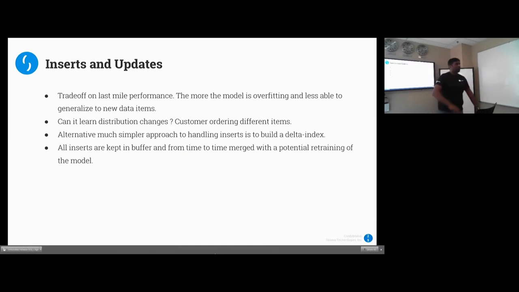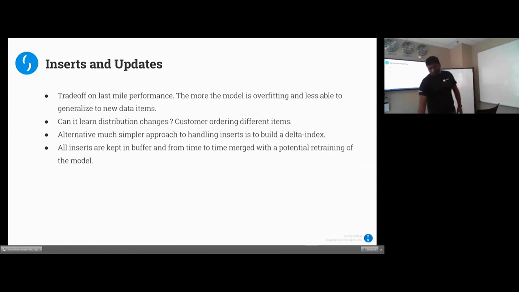Say I'm not ordering a math book. I'm going to order a book on, let's say, cooking. I don't know when was the last time I cooked, but I'm going to order a book on cooking, okay? Just to surprise my wife. This goes on YouTube, Rajesh. So when I do something of that nature, can that distribution change or pattern change be learned? But that's something you have to deal with, right?